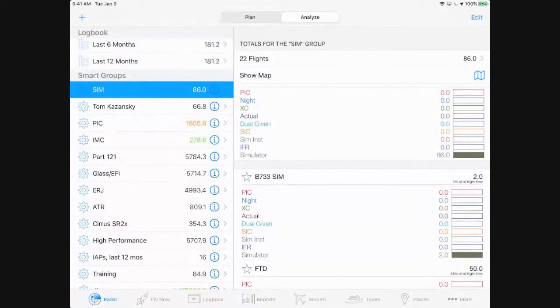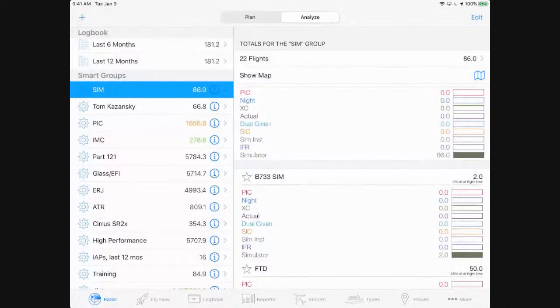Was there a question, Paul, or should I keep going? I was just going to pop in because I think what you were covering, we did have a question around tracking simulator time. I know you covered it a bit, but I think it'd be good to reiterate the types side of things, in terms of making sure you have the sim type entered in and the simulator chosen. If you could just have a quick review of that, I think that would help. I think it was Yashasha091 who was asking about that.